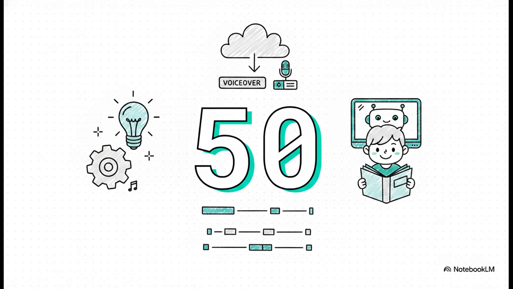Now, to give you an idea of the sheer scale of what these niche tools can pull off, just think about this number, 50. There's a highly specialized platform called MagicLight.ai, and it can generate up to 50-minute-long videos tailored specifically for kids' educational content. It totally automates the voiceovers, the subtitles, and, most importantly, character consistency across that entire runtime. Something like that would have traditionally taken a small studio literally months to assemble.